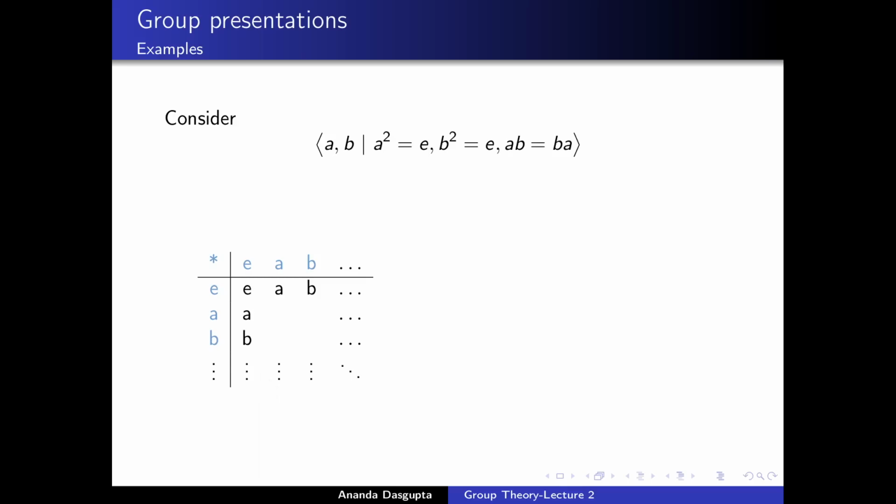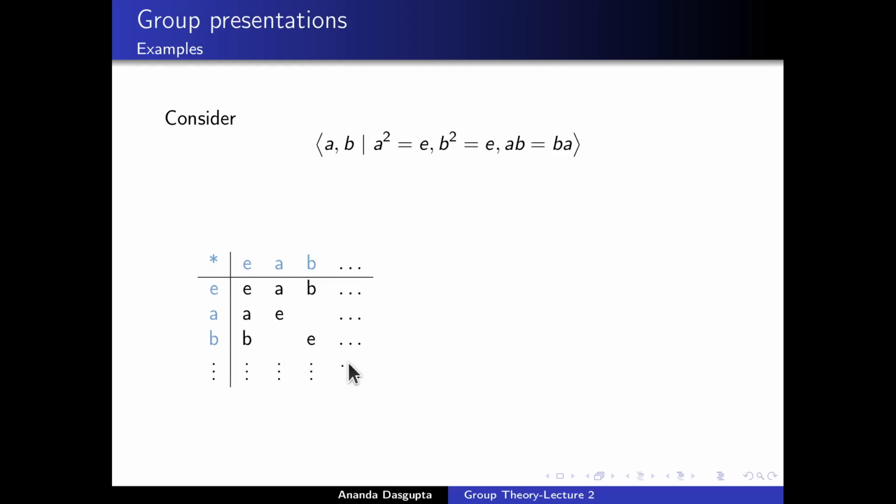this thing gets returned. So in addition to that, defining relations already tell me some of the products. For example, this tells me that A times A is E and B times B is E. So out of these 9 slots, there of course could be more, because there could very well be more elements to this group. But at least out of the 9 slots that we have seen so far, 7 have been filled up, 2 are yet to be filled up.